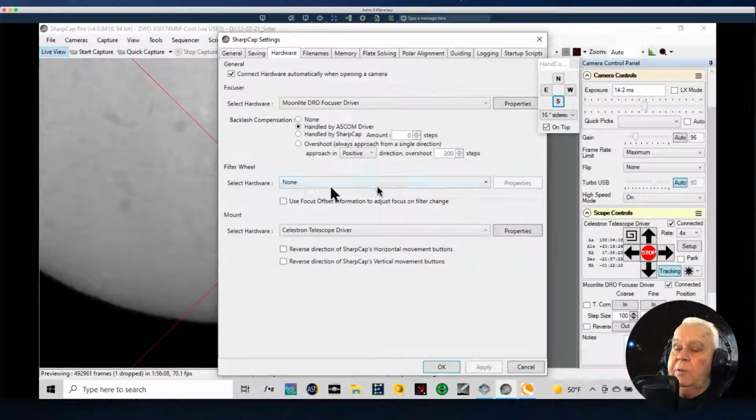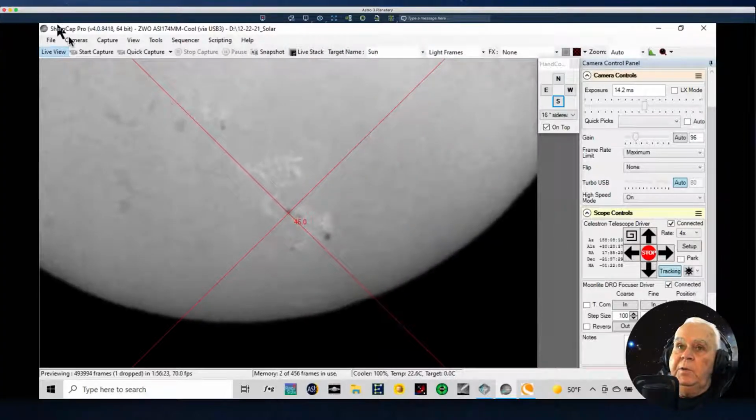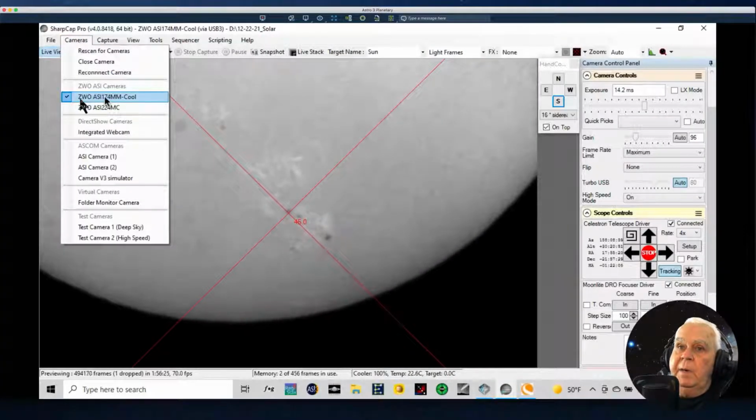I don't have a filter wheel outside now, but if I used my filter wheel for, say, deep space, I would connect it here. And this is the Celestron telescope driver that connects the telescope, so when I go up to camera and connect my 174 camera, it automatically brings up the drivers for control of my telescope and my focuser down here, and I can operate both of them from inside.